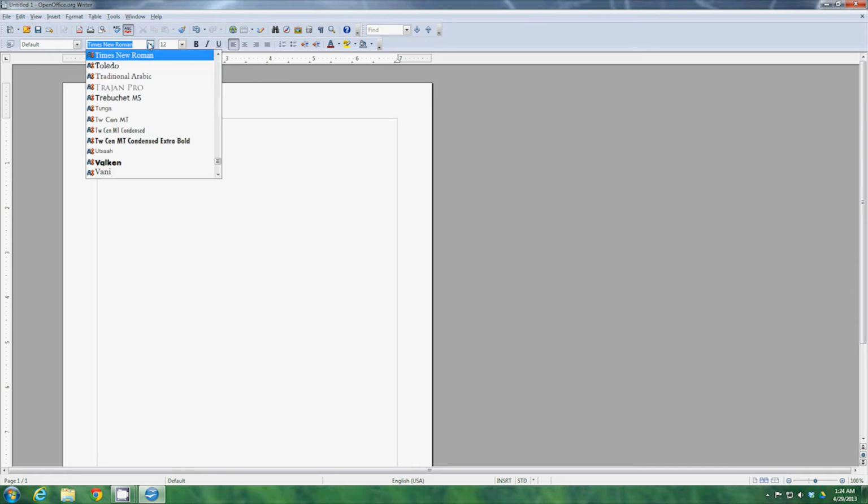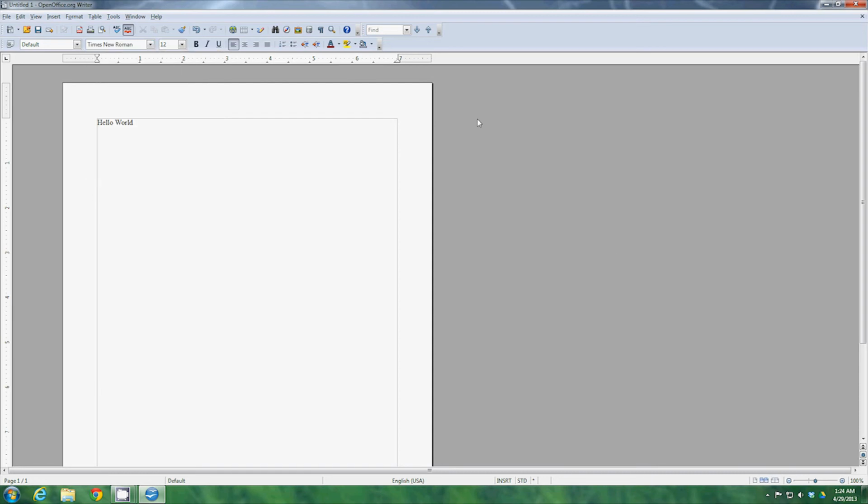You have all the Windows, all the Microsoft, all the other software, all the fonts that everything installs, and every one of them work just fine with Office. So this is a very, very worthwhile program to download and use if you don't want to pay the high price tag for Microsoft Office. I'm not going to knock Microsoft Office because it does work really well and it is highly compatible with a lot of things. But OpenOffice.org, as you can well see, is too, and it's a free program. It's a free download and it's free to use.